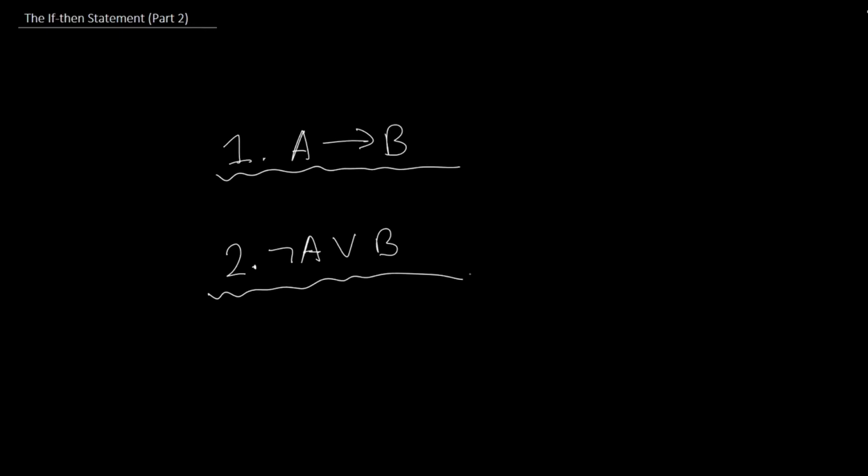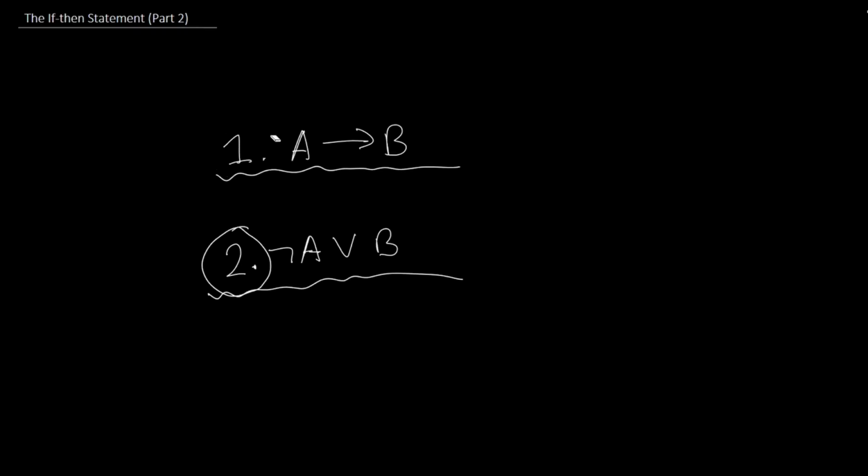Now at first glance, it isn't obvious that those two sentences convey the same meaning. In fact, some of you might argue that they don't convey the same meaning at all, just because they feel so different from one another. And that's a problem because this means that our truth table might not be true in the first place. But don't worry, I'm going to try to convey to you that this statement, along with this statement, are equivalent. They do indeed convey the same meaning.